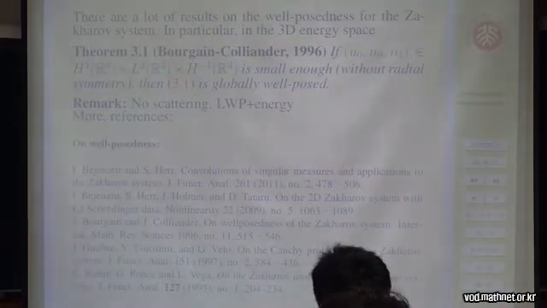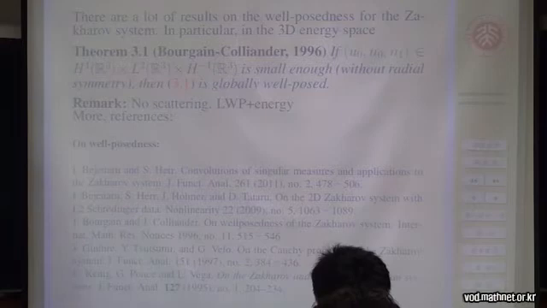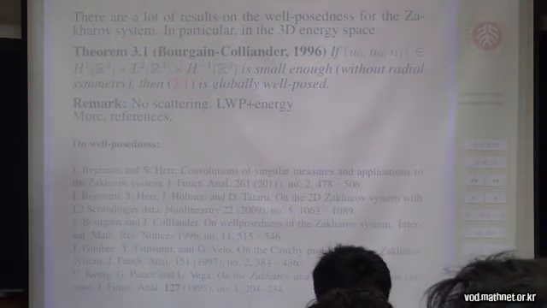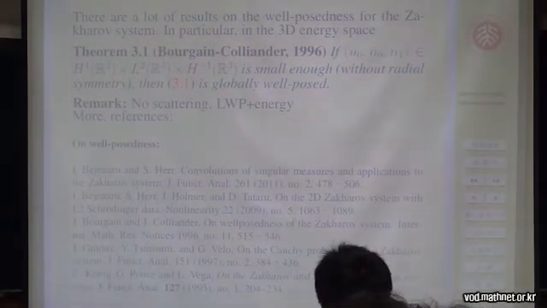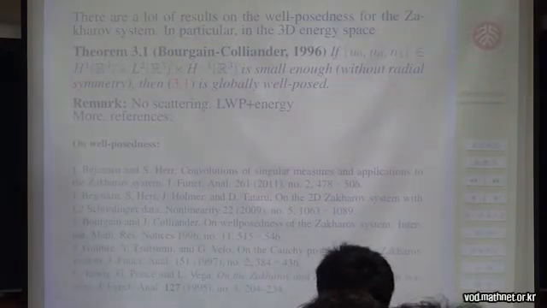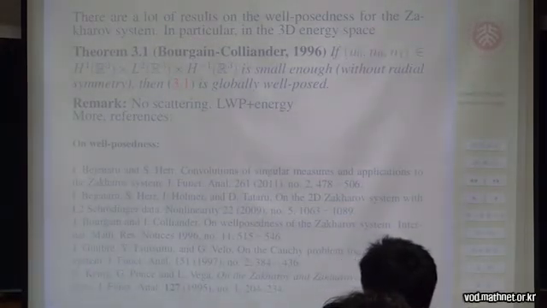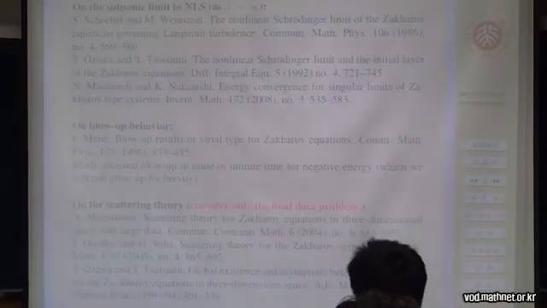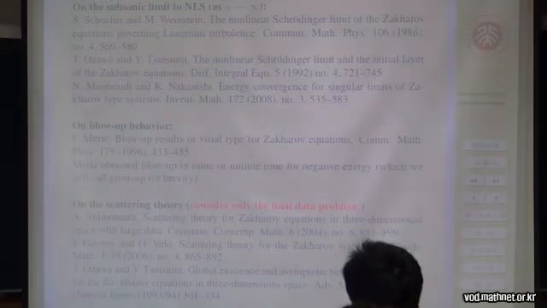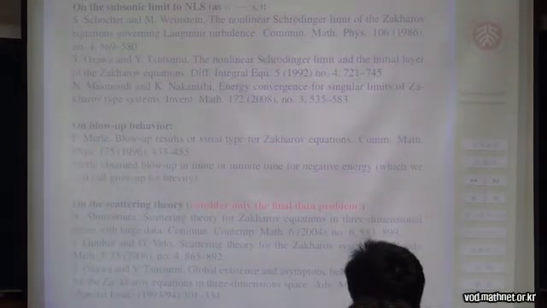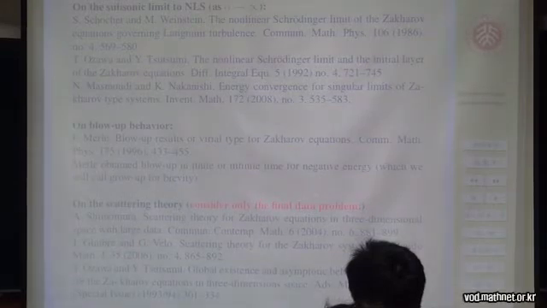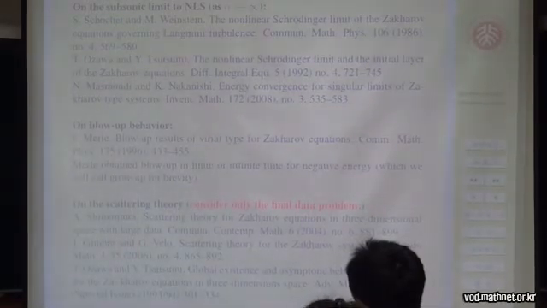Previously, there were many works applied to this result. In particular, Professor Tsutsumi and Ginibre, Tsutsumi and Velo had a very classical result for the Zakharov system in all dimensions, and proved global Fourier positives in the subcritical range. And there are many other works dealing with low regularity problems. And on the limit, making the limit rigorous, there are some works, and blow up. Then Merle has a result in 3D. And the scattering theory considers final data problems. So there is some work.